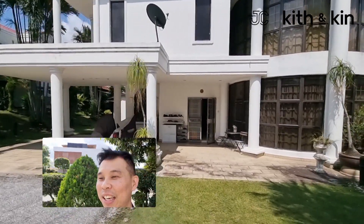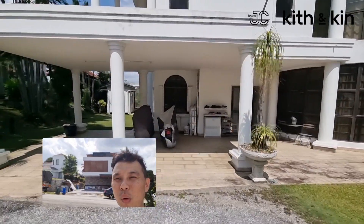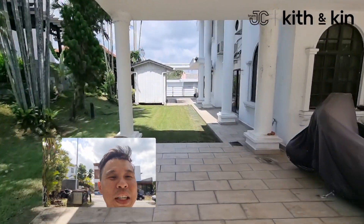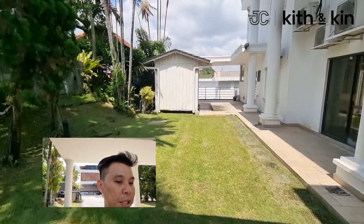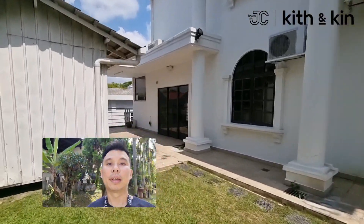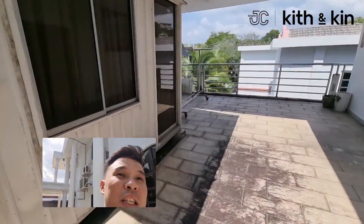We are at the second house on the left side. This house has five rooms and five bathrooms. One special thing about this house is that the land here is a little bit bigger because there's not much extension on the left side. So you can do a swimming pool or a fish pond over at this section. This is how the site looks like. Moving on to this section, it's a store where you can put all your hardware stuff.